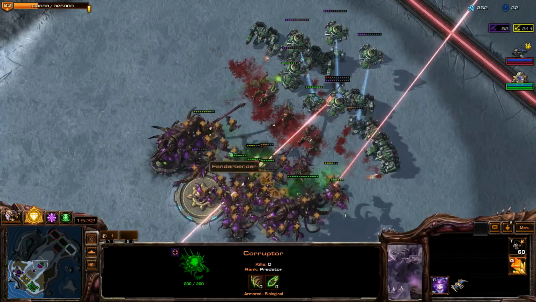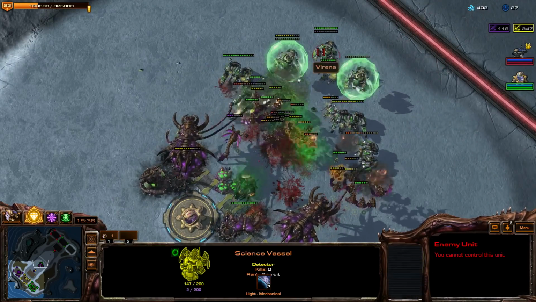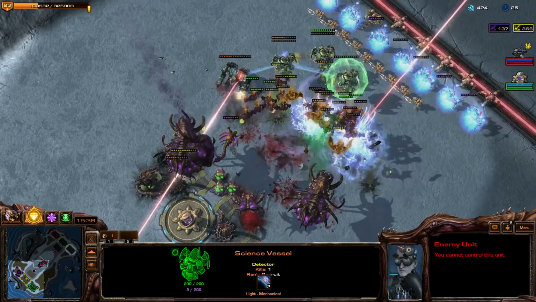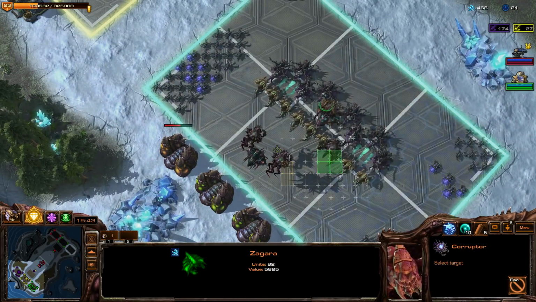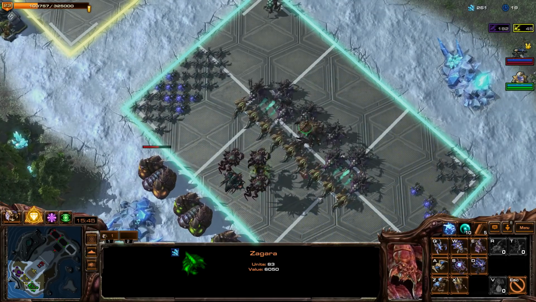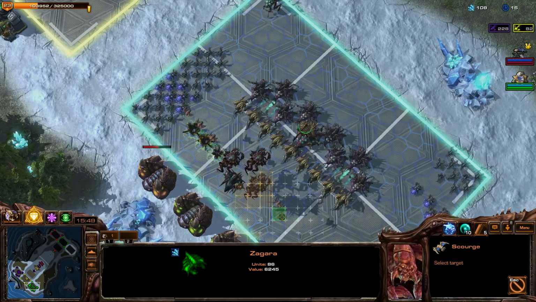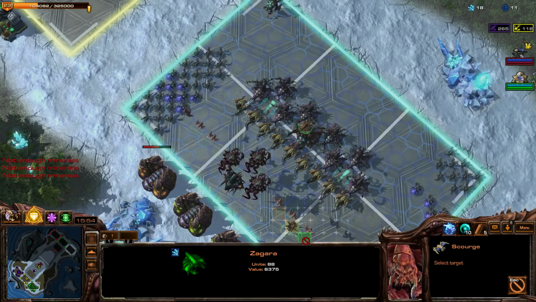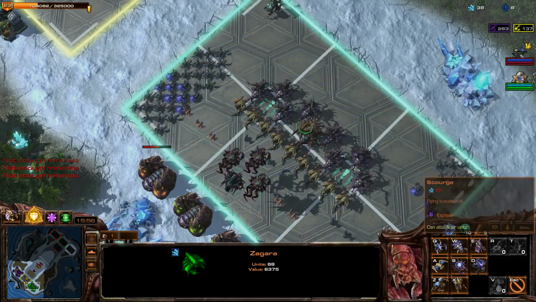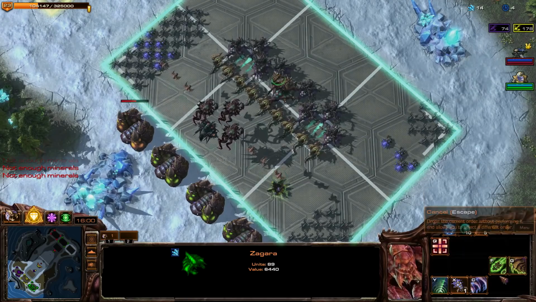which is good. And I think the reason the Queens are sitting further back and not tanking is because there's science vessels here. If I get rid of the sky, then I should be able to have a better front line on the ground. I'm gonna do that. Like so. Just get a bunch of these guys. And just blow everything out of this guy. These cost 65 each. Gimme, gimme, gimme. And I'm gonna upgrade some of these.